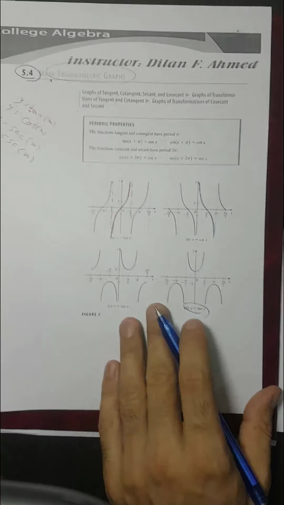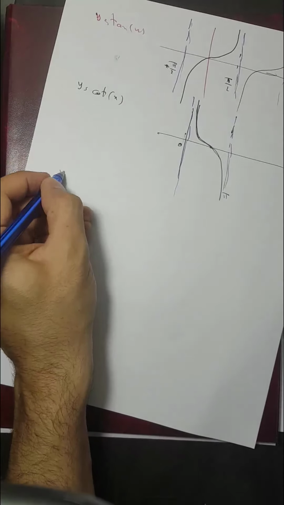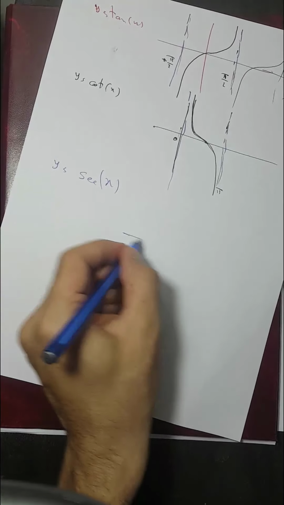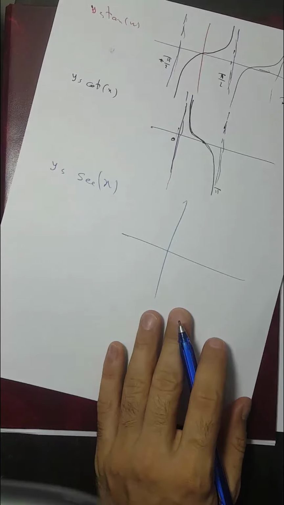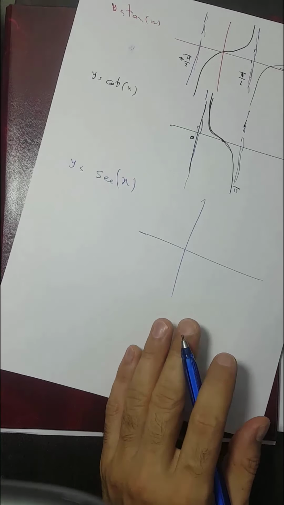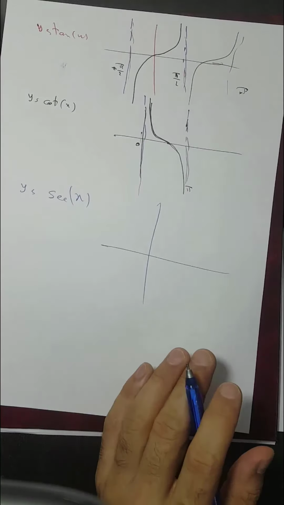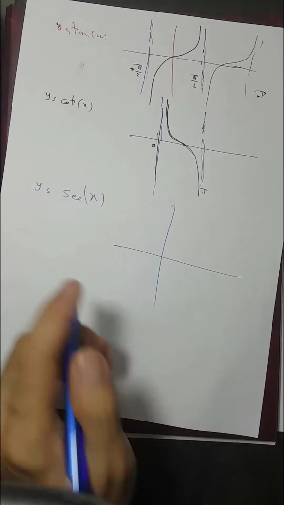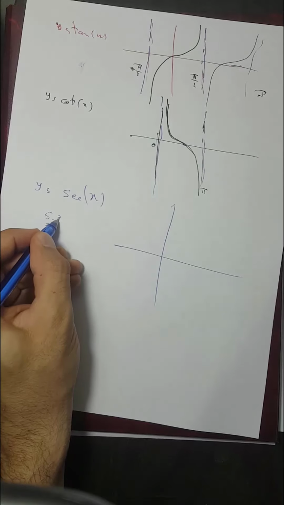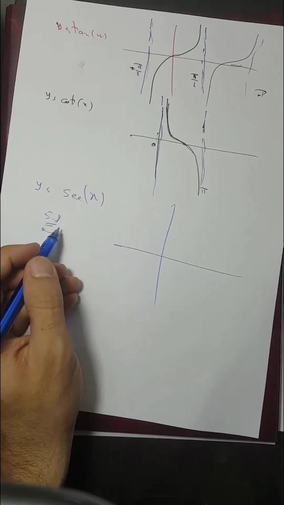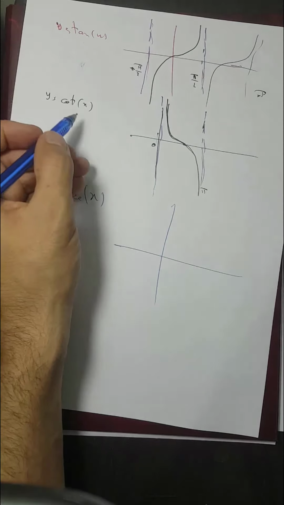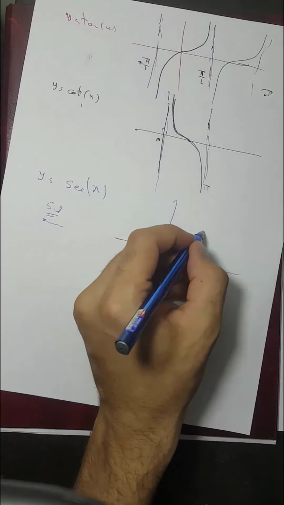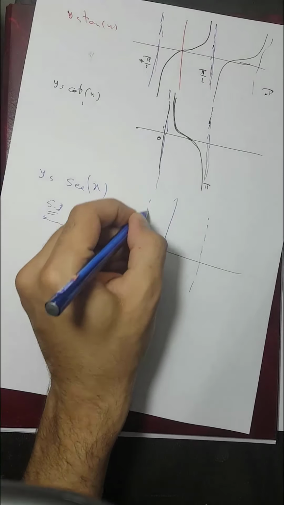Now I'm going to talk about the second two graphs, the fourth graph. Just try to learn about this graph, no more. In the exam every year, for example, you have a trigonometric function a and b. A is one of the previous four, for example y equals sine or something, and b is one of them, for example cotan or secant. So please do not panic and just try to do it.